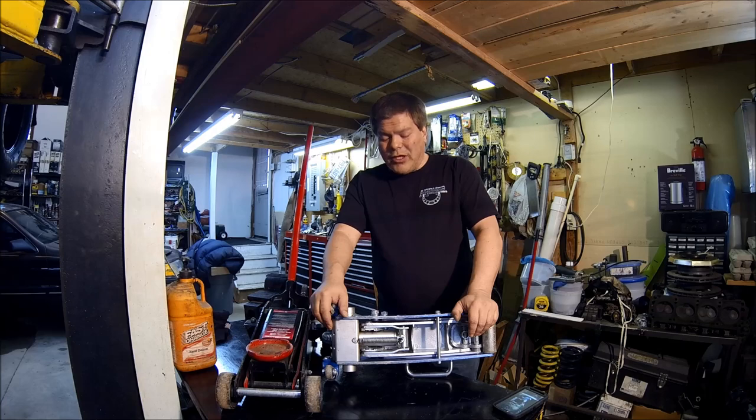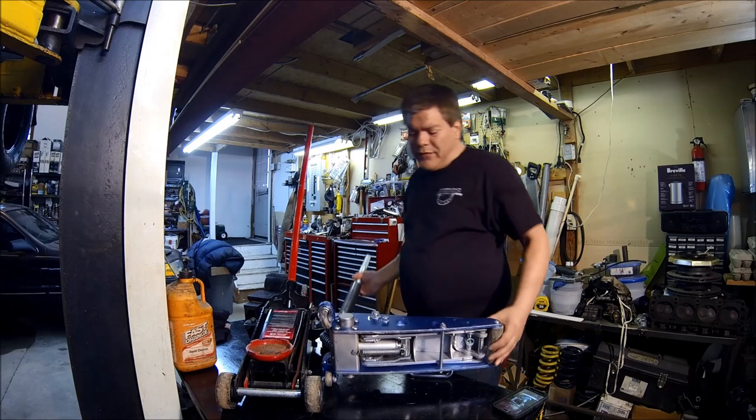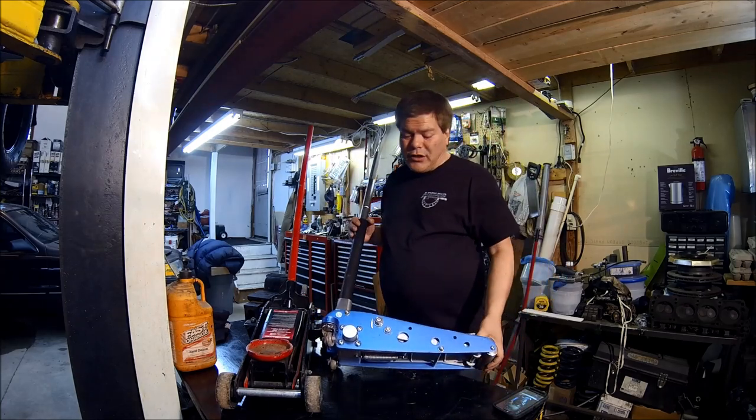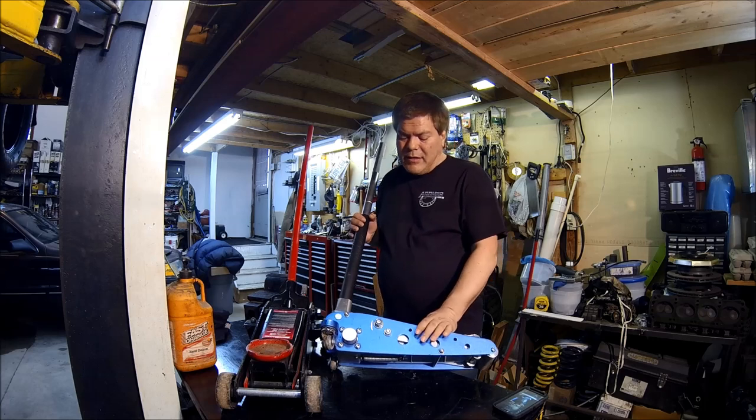The other aspect that we're looking for, of course, is keeping the weight down. And as you can tell, this one here is still fully capable of being torn apart. I've had this one apart before, actually. I've had the hydraulic jack piston serviced. One of the seals blew. Got it done at Parker Hannifin.